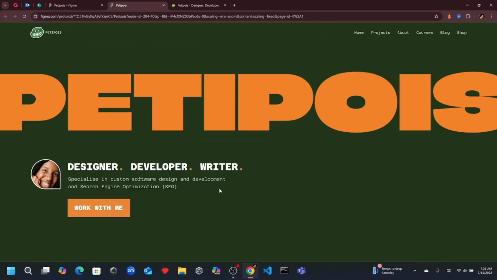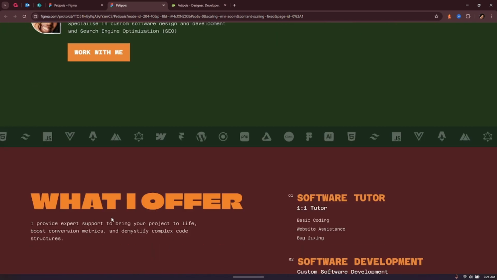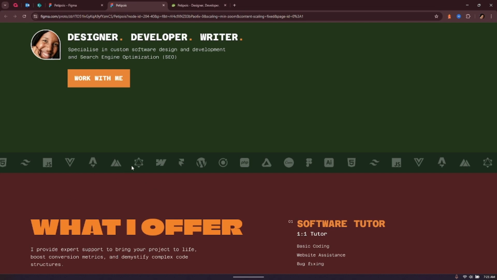So first off, as we can see, we have a navigation bar. This is our hero section. We've got the avatar and some text here. We've got logos.